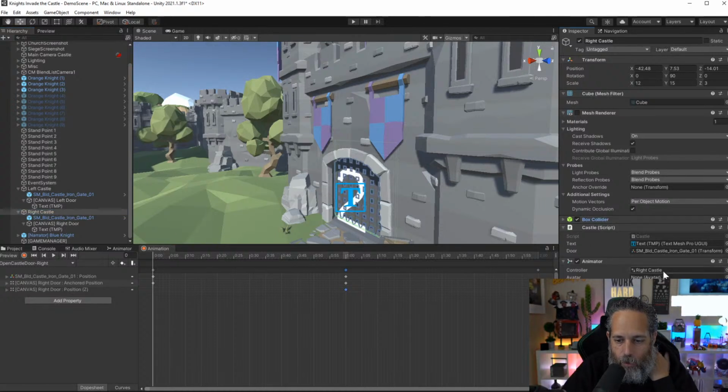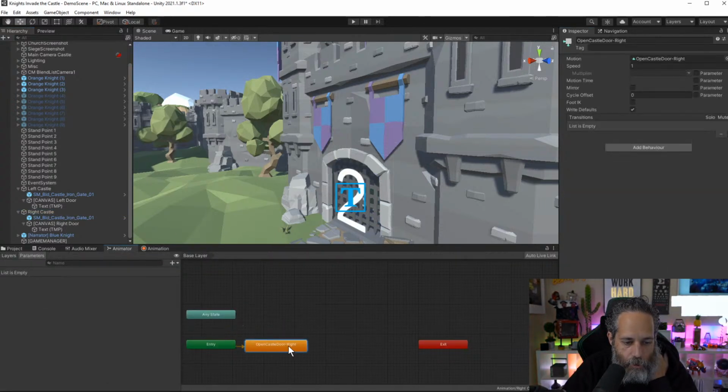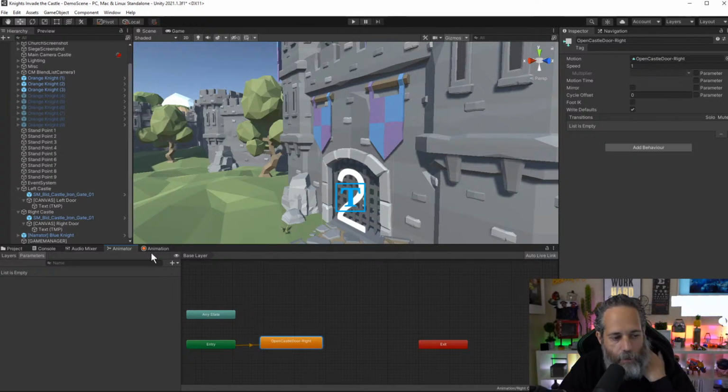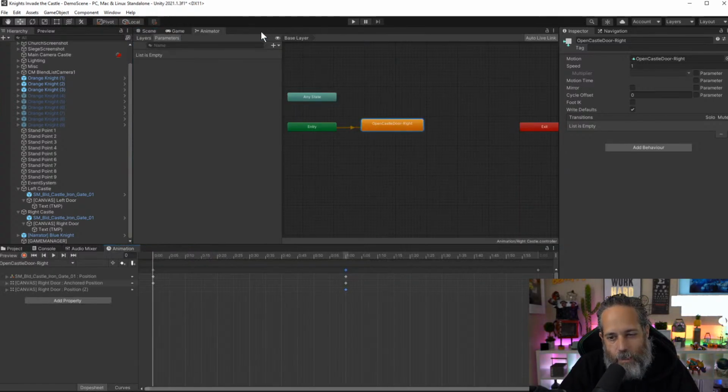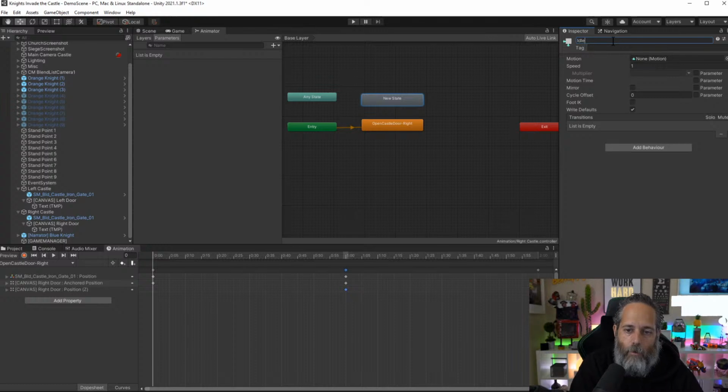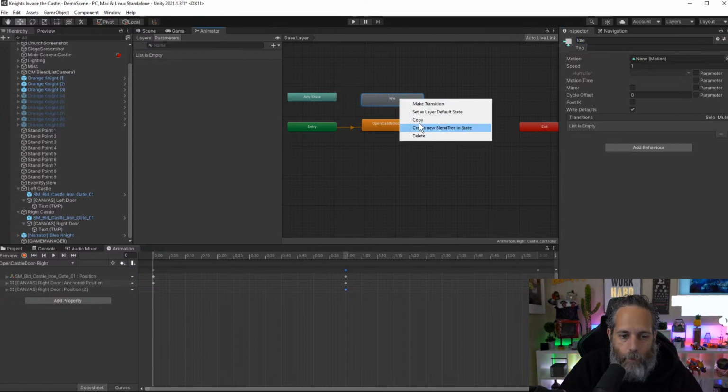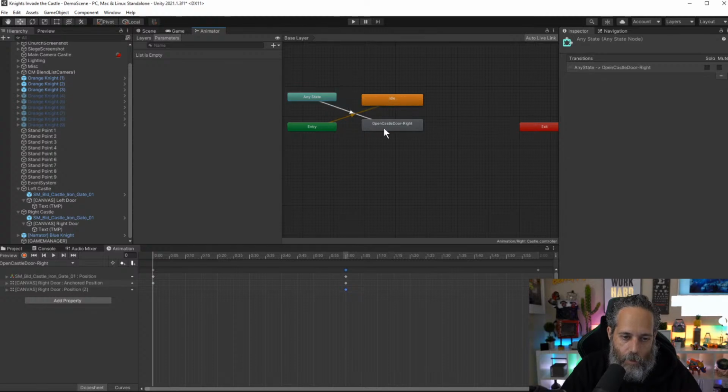So if I look at them both, my right castle has an animator that's opening up the right door automatically, and the left one has one that's opening the left door. I'm going to add in a transition. So let's make a default state. We'll go to the animator here. We're just going to set up these two animators separately. I could combine them, but I'm just going to be lazy with it and make two separate ones real quick. We'll right click, create an empty state, and make this the default or idle state. We'll right click, make that the layer default, and then we'll make a transition from any state into open door.